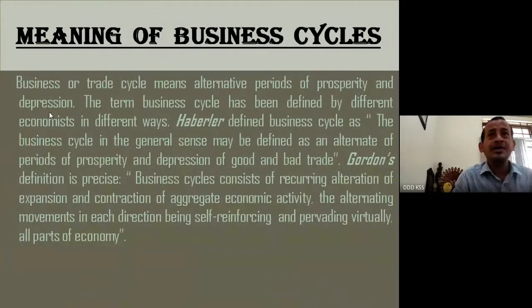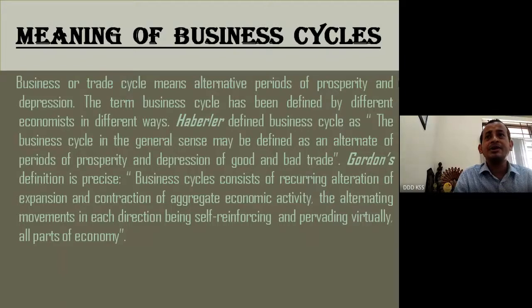Haberler defines business cycle as follows: the business cycle in a general sense may be defined as an alternation of periods of prosperity and depression, of good and bad trade. If we say prosperity, it is good trade. If we say depression, it is bad trade. How these happen, when we go through the phases of the business cycle, you will understand what depression is, what prosperity is, and how this works.